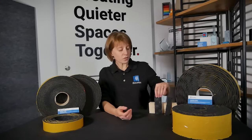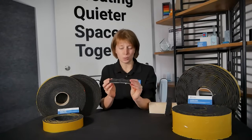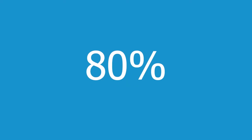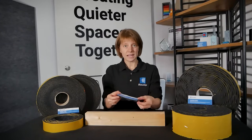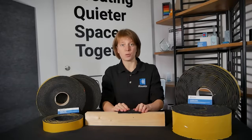For floors, you want to make sure that you get a pimpled isolation strip. This is really important because it reduces the points of contact by about 80%. Your pimpled isolation strip can be used on joists in floors. It has a self-adhesive backing, which you would remove and then press firmly onto the top of the joist.